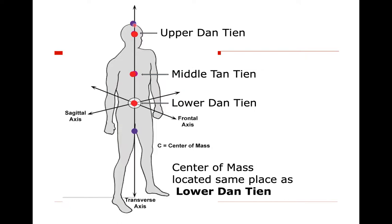We have the crown, the perineum going right into the ground, and the bubbling wells. The central axis goes right through the three Dantians: the upper Dantian, which relates more to the heavens and non-physical realms; the middle Dantian, which physically relates to the heart and lungs; and the lower Dantian, which is the focus of Taiji — so much so that it's simply called the Dantian.